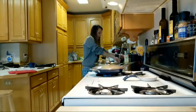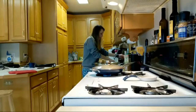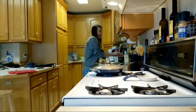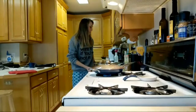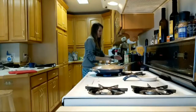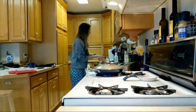I will add, once I get the celery and carrots mixture in there, some maple syrup, give it a little bit of a sweetness. I didn't add any cranberries or raisins. I can't remember if I had done cranberries before, and I know my mom doesn't like raisins, and I don't really think raisins sound too good in there right now anyways. So, we'll wait on that. We'll do the maple syrup.